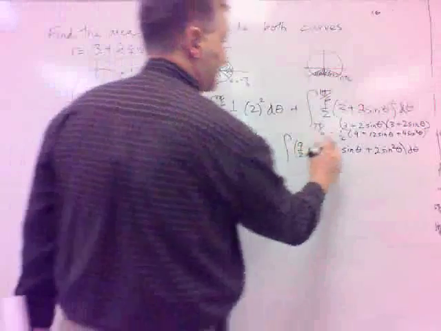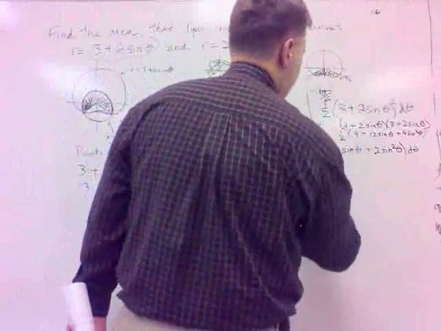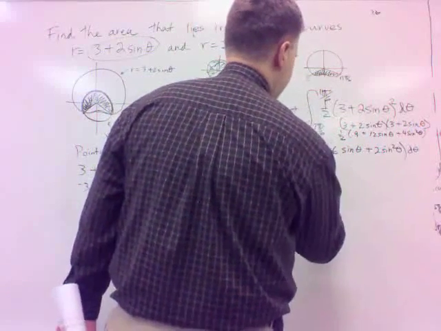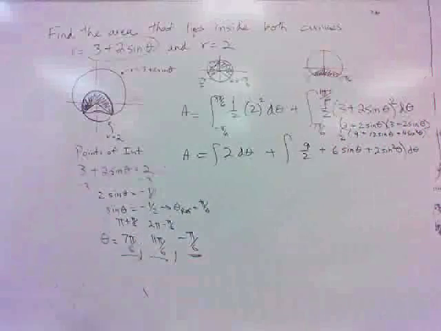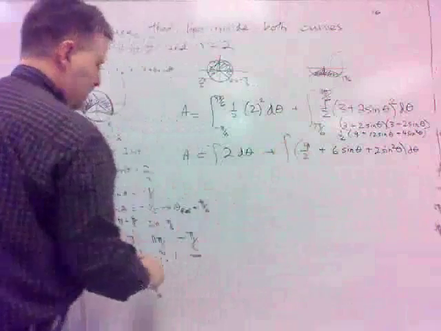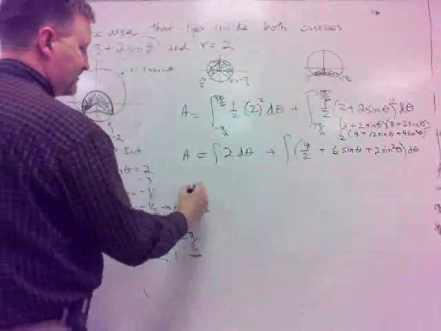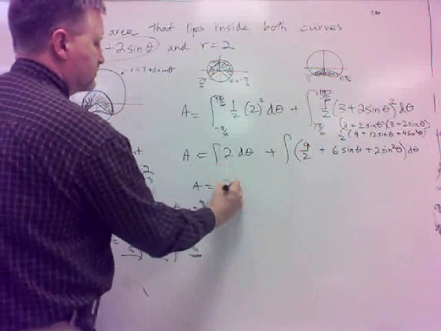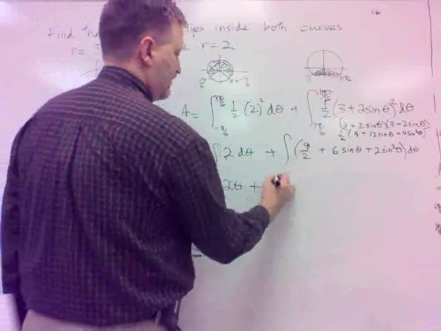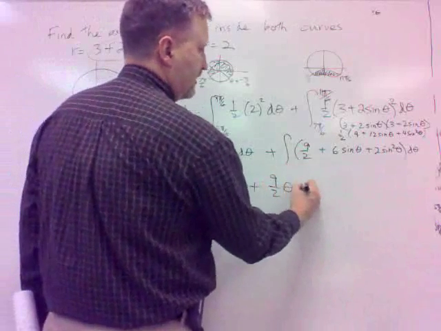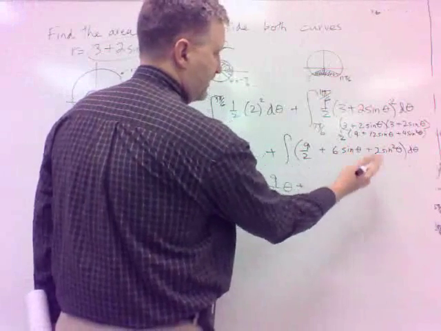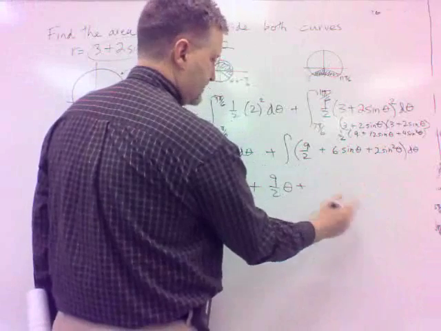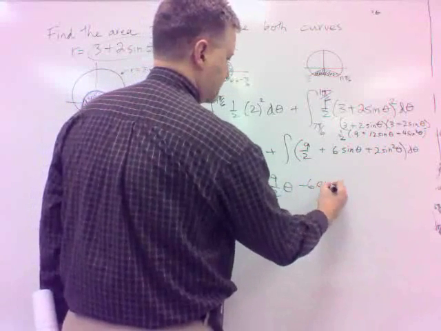Where did this theta come from? That's just 9/2. Sorry about that. 1/2 times 9 is just 9/2. I think I was doing the antiderivative as well there. But let's not do that right now. Let's do it now. All right, the antiderivative of 9/2 is 9/2 theta. The antiderivative of sine is minus the cosine, so it'd be minus 6 cosine.